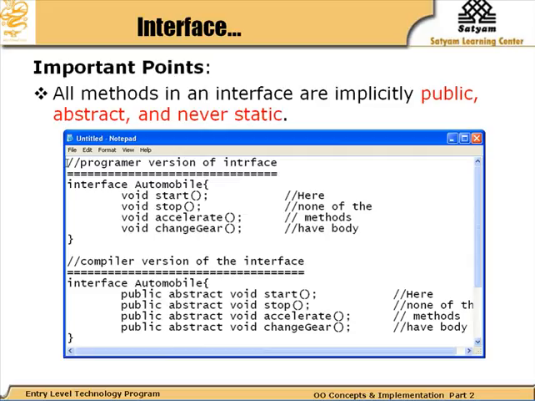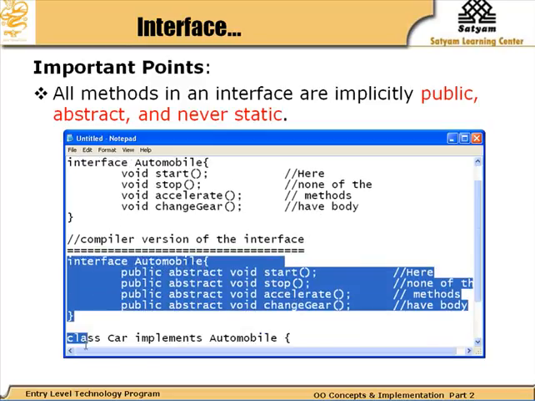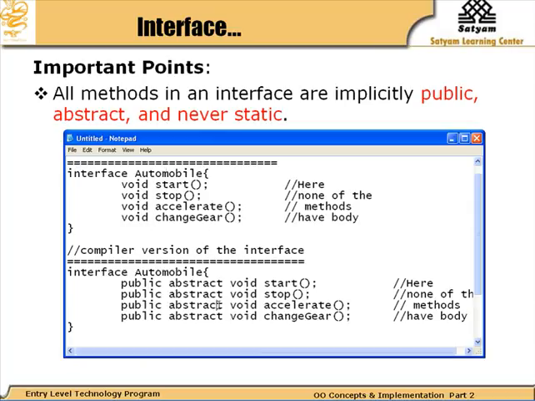I have a programmer version of the automobile interface wherein the programmer has not specified the keywords public abstract. However, on compilation of this interface, the compiled version of the automobile interface would look like this. The public abstract keywords are added to the interface by the compiler.